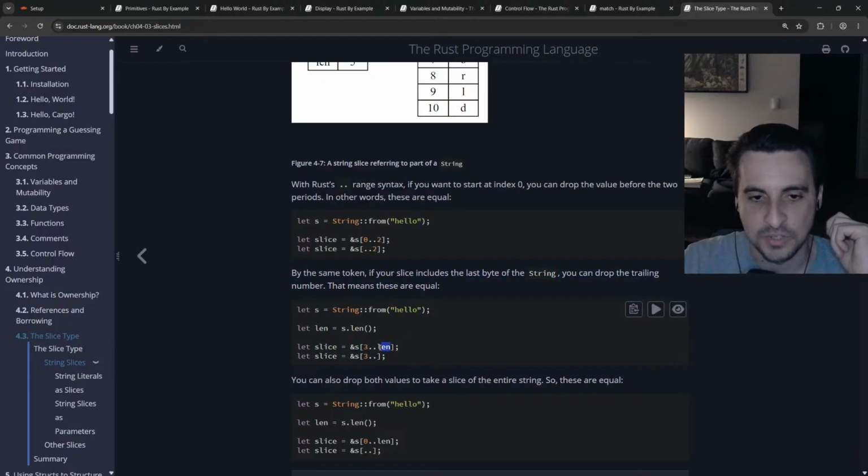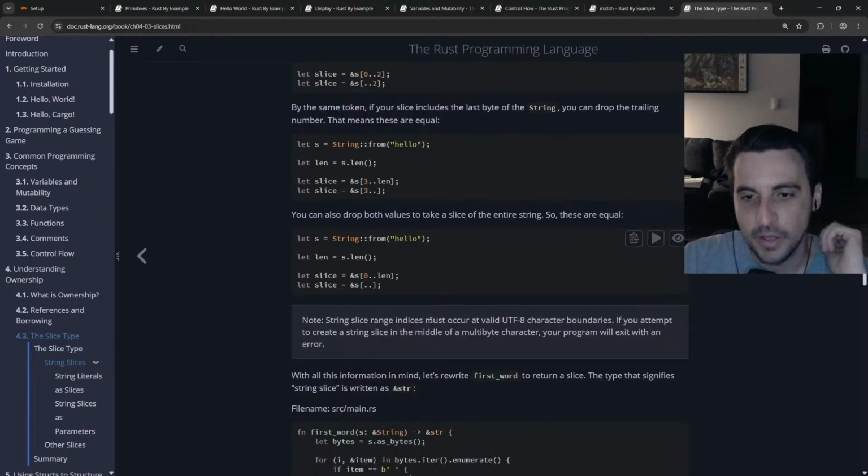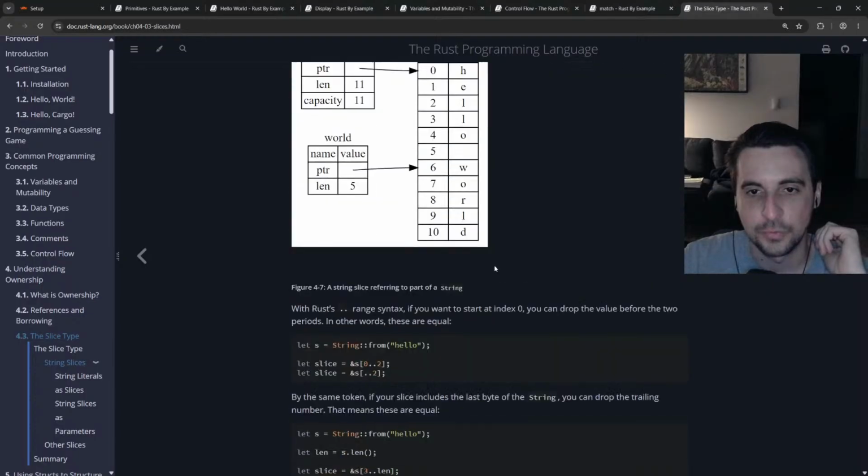Oh, you can also use len, very Pythonic. Okay, so from the third all the way to the... I guess you could have used s.len directly here. Okay, so now my question is, how the heck is this useful for the space problem?